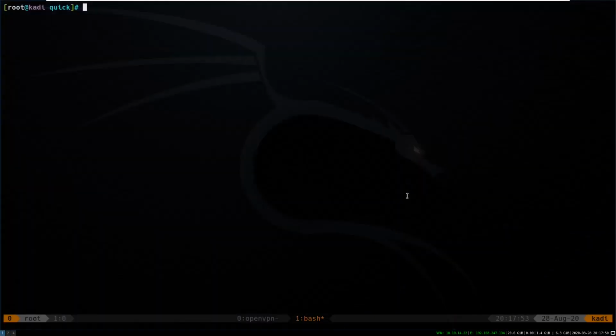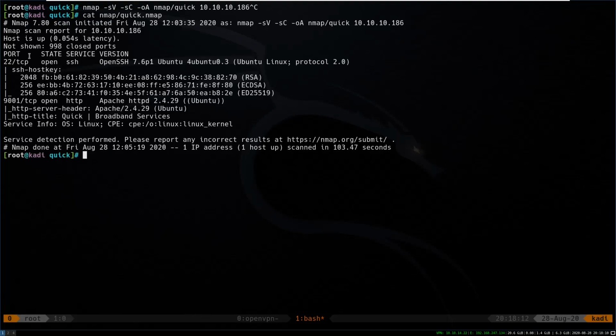Okay, we're going to start this box off with nmap -sV -sC -oA, put in the nmap directory, and we'll call it quick. And the IP address is 10.10.10.186. I've already run this, so we can take a look at the output. And we see port 22 and port 9001 open HTTP.